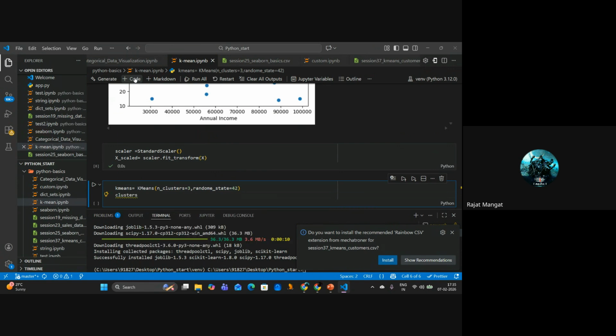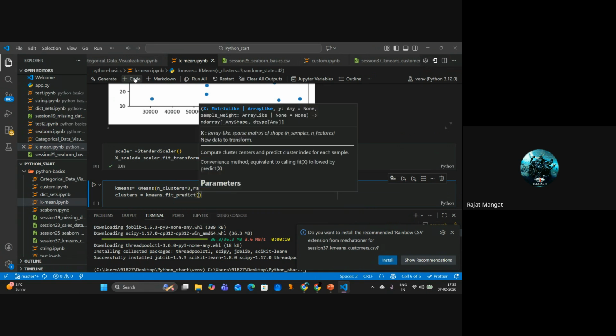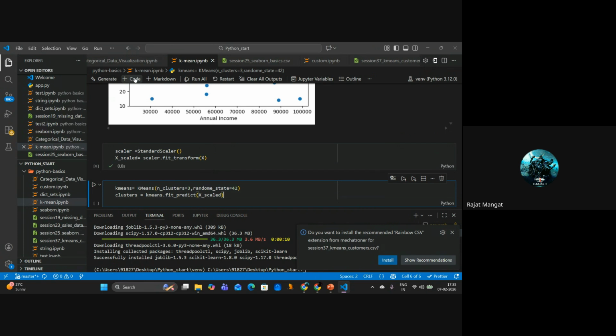Now clusters equal to kmeans.fit_predict, X_scaled. Okay.